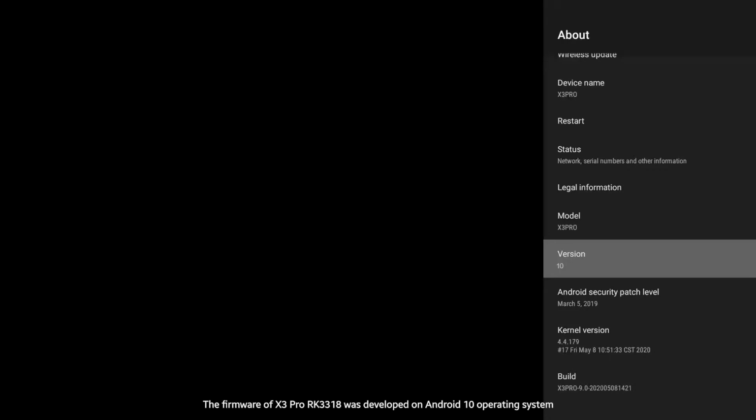The firmware of X3 Pro RK3318 was developed on the latest Android 10 operating system. Android 10 provides smooth and fast running speed, and compatibility with the vast majority of software, applications, and games to meet different needs of users. Also, it comes with the latest Android security patch level, ensuring the system runs stable and is protected from being hacked.